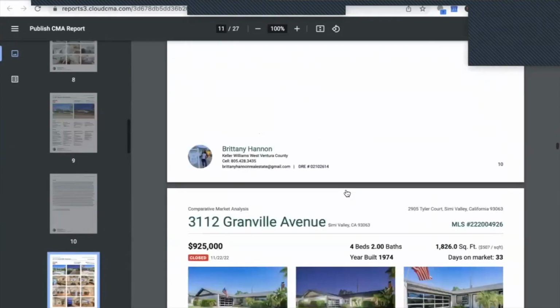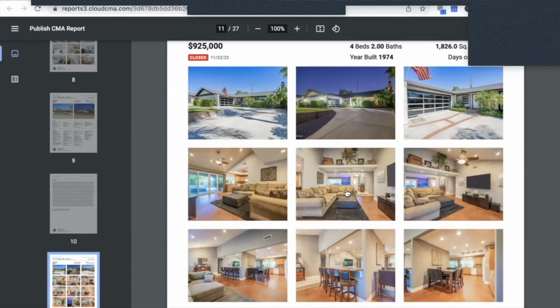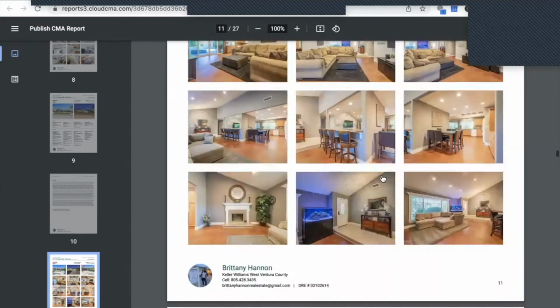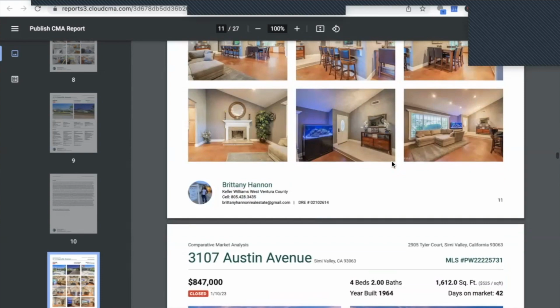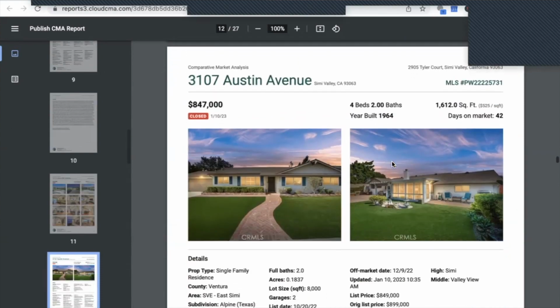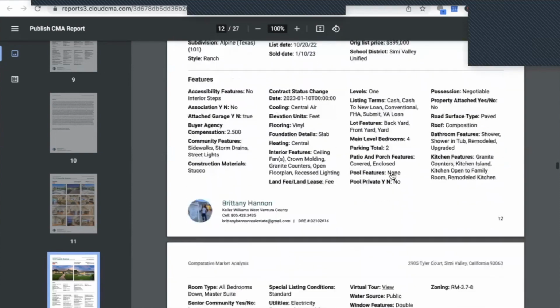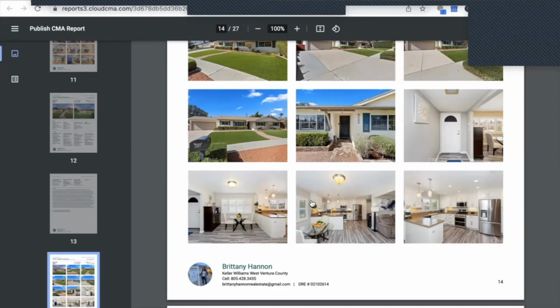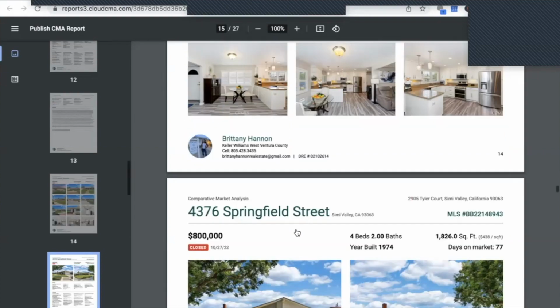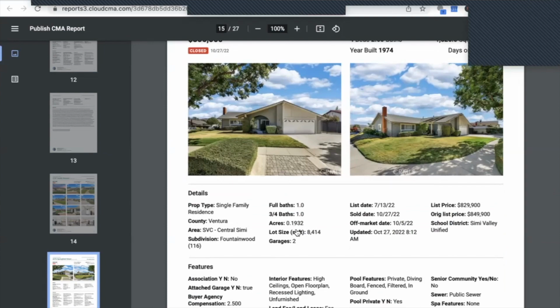Now, if this is too much, you can always go, and if you do like a print PDF or something like that, you can remove some of these pages because it is a lot. You don't need all this, or you can customize it to be what you want. Maybe you only want the top two photos or whatever. I like to have this just because I want to see at a glance, is it updated at all or is it not updated at all? Because from the exterior photos, you can't tell that. And so I want to make sure that I'm seeing, like this one has been updated. And so we're able to say, okay, that's why that was priced at that point.